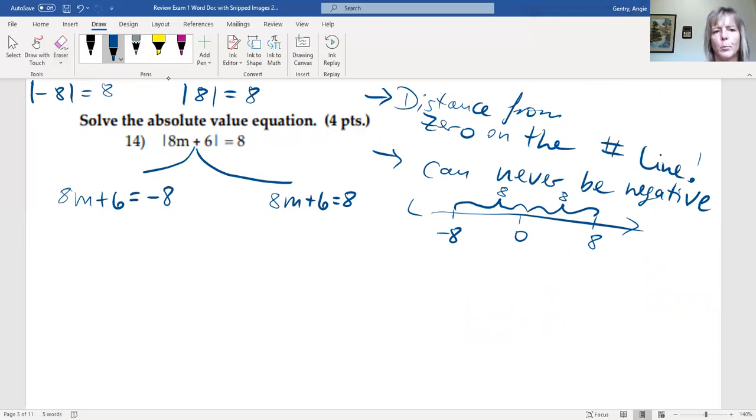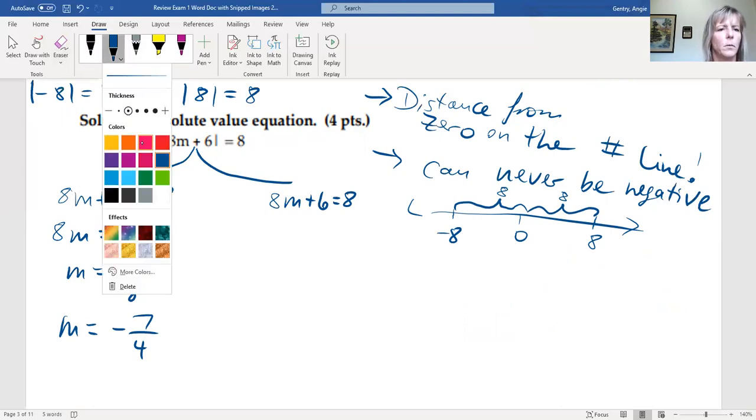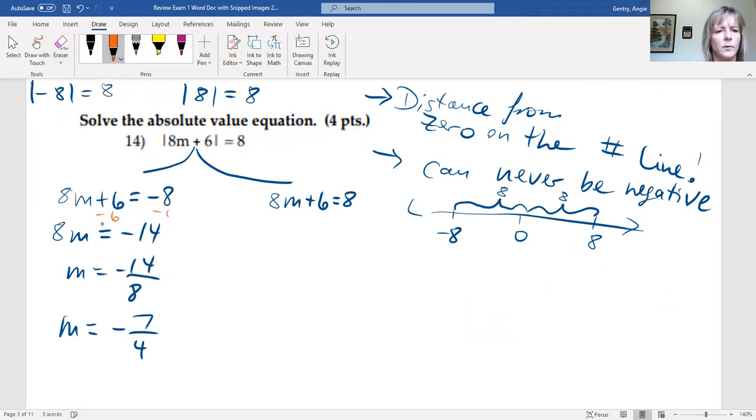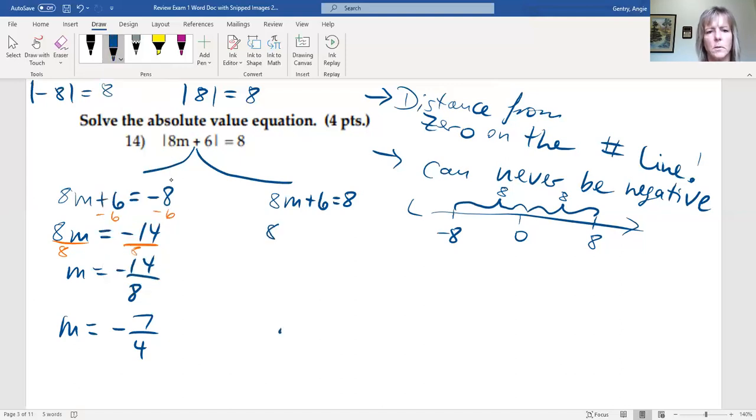So then you solve both of those. So 8m equals -14, m equals -14/8. This is basic math. If you're stuck here, you need to follow along, pause it, and figure out how to get there. In pre-algebra, we show the operation, like divide by 8, divide by 8. We show that operation in pre-algebra a lot. In intermediate algebra, I don't show that anymore. I assume you can do it. So 8m equals 2 because I subtracted 6, you see? But we have lots of people who could do really well at algebra, but they're hung up on that basic math.